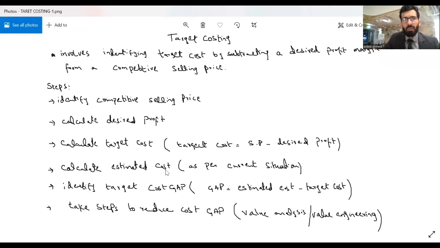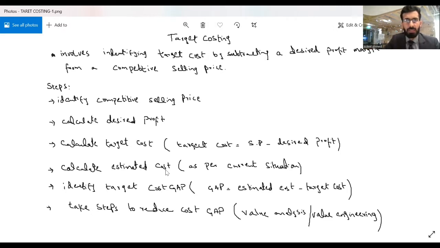Now this target cost is based on the market situation and what our shareholders expect from us. On the other hand, the way we are currently producing, the way we are currently making our product, our operations, all the cost will be estimated, and it would then be compared with the target cost, because normally the target cost is expected to be less than the estimated cost. So there will be a challenge. The challenge is that the way we are currently doing our cost is high, but the way we are supposed to approach our cost should be less. So there is some gap, and that gap is called the target cost gap. Our next approach should be to take steps to reduce this target cost gap.